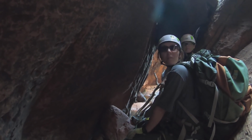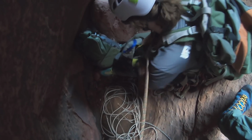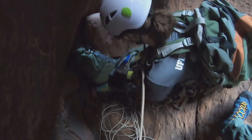That was a pretty cool rappel, huh? That was one of my favorite rappels ever. Yeah. So that's looking back up it. And we're curious about this rope pull, but we'll get it back. But yeah, that was a dope rappel for sure. Good news, we got the rope back. Felt it stick for a second, but it went through, so there's really nowhere to go. You're pulling straight down on this pull, but we got it, so that's good.